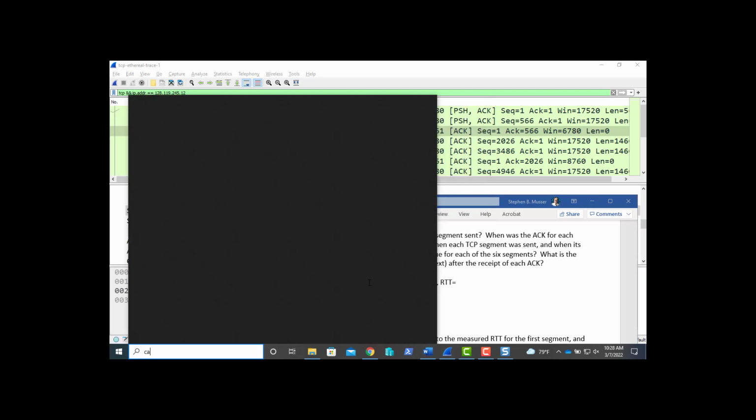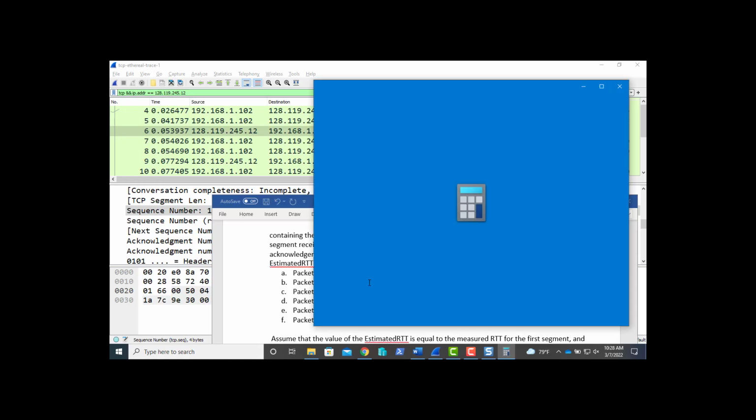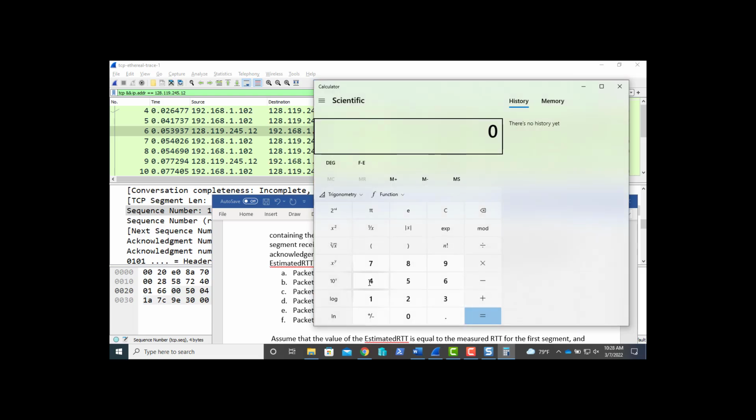If I open up calculator, and I do 0.053937 minus 0.041737. There's my round trip time from the time that the sequence was transmitted till I got the acknowledgement back.